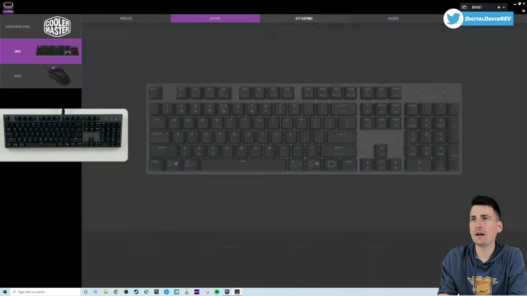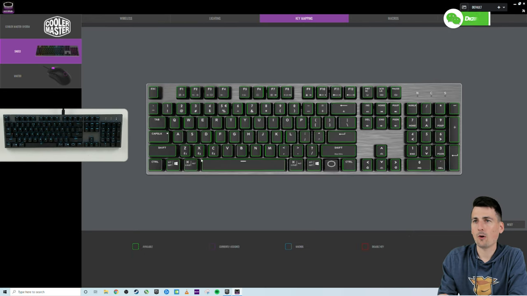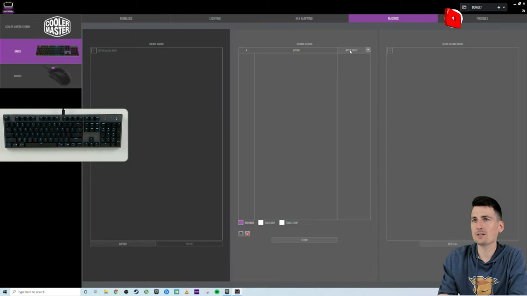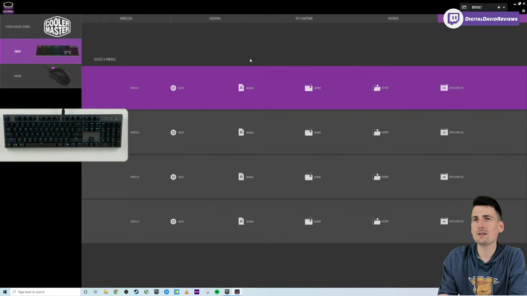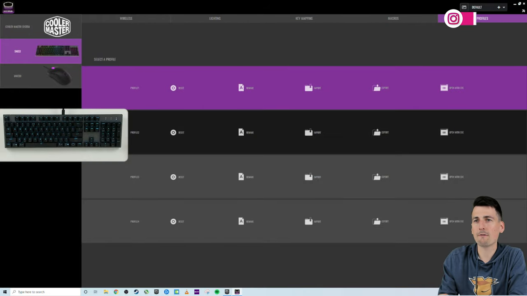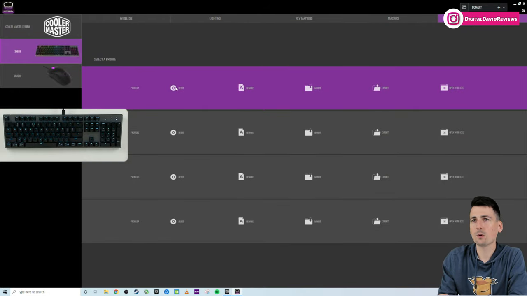Next up, you can see we have key mapping. All the ones with green are available. Then you can see our key down here of currently assigned, our macros, and our disable key. Then we have our macro settings right here. So we can import or create new macros. Quick assign, we have a lot of different options there. And lastly, you can see we have our profile section. So we have four profiles. So we can reset, rename, import, export, and we can open right here with EXE if you want to do that.